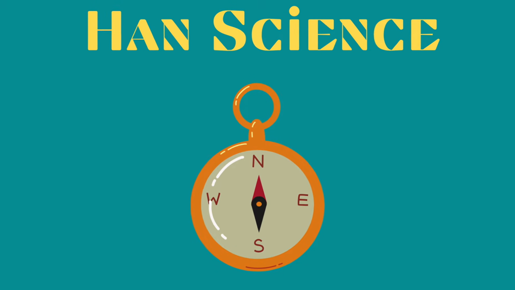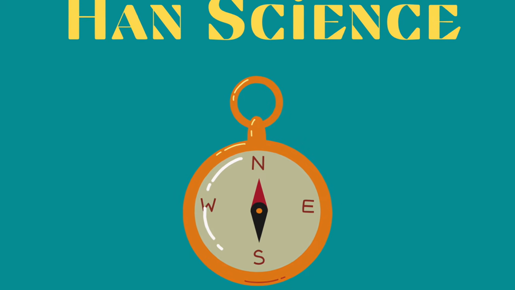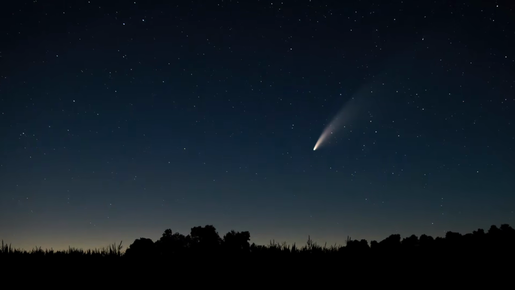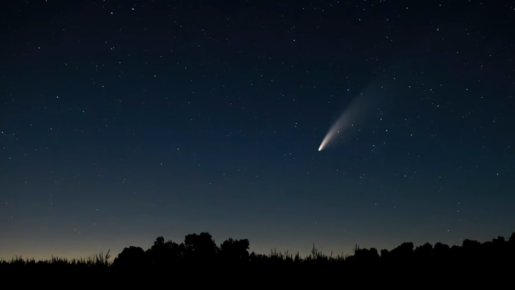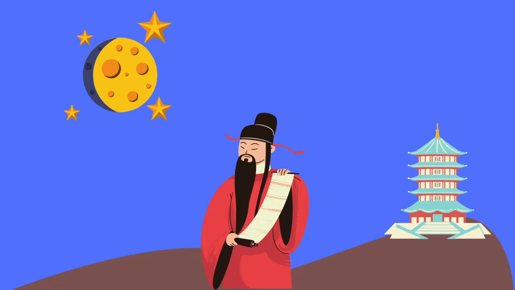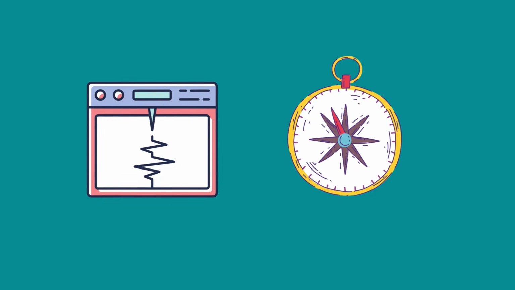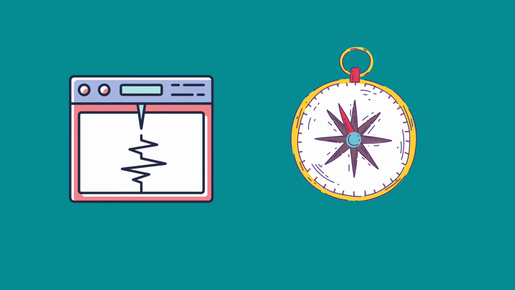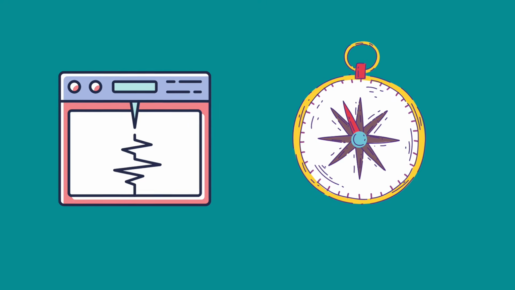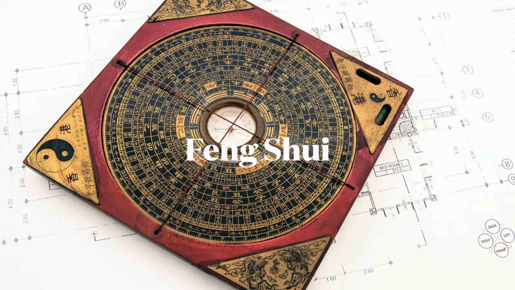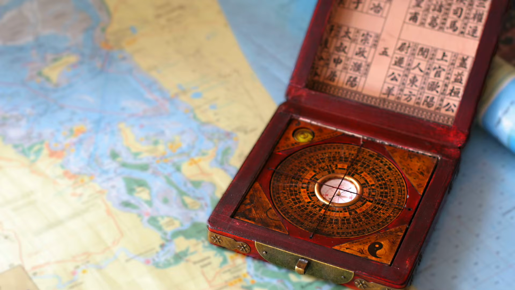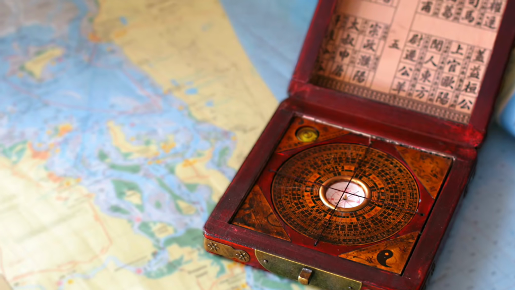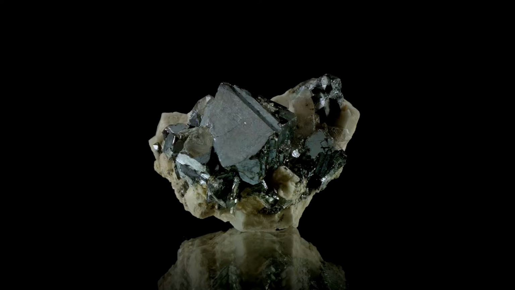The last topic is advances that the Han made in science. The Han Chinese kept records of comets in the night sky. Additionally, the Han also learned that solar eclipses happened when the moon blocks the sun. 2 important scientific instruments that the Chinese invented during this time were the compass and the seismograph. The Chinese believed in the concept called feng shui. This meant that knowing the geographic position for their temples, graves, and homes would bring them good luck.